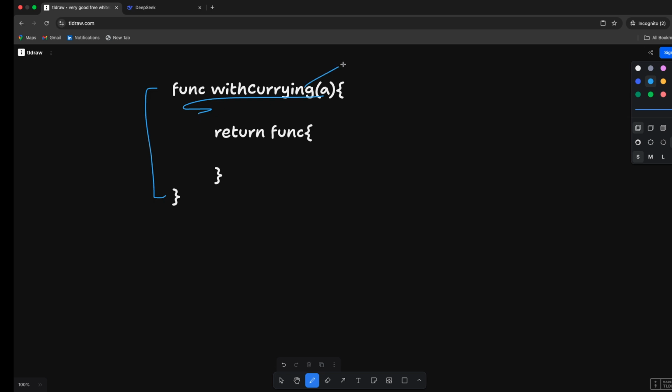Since this is an object and it's in the heap, even though it's not declared in the inner function, the inner function can access it. So a we can get from the outer scope, because it's present here and this function is in this function scope, so we will be able to access that.